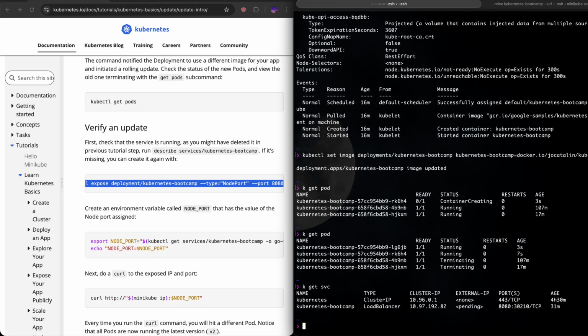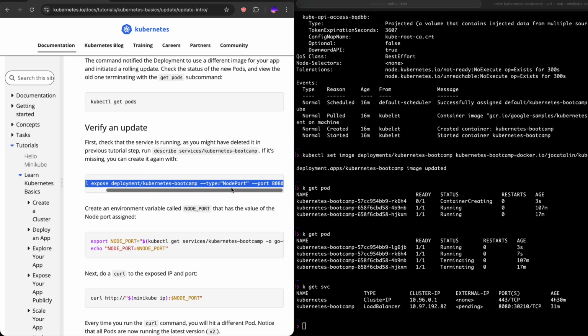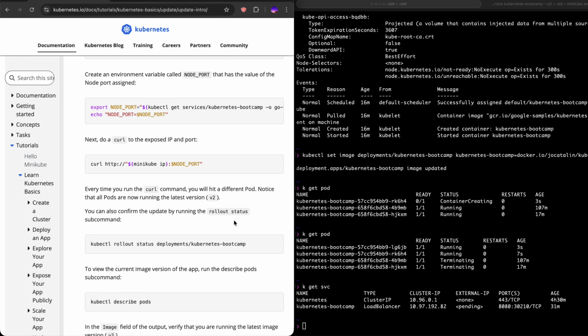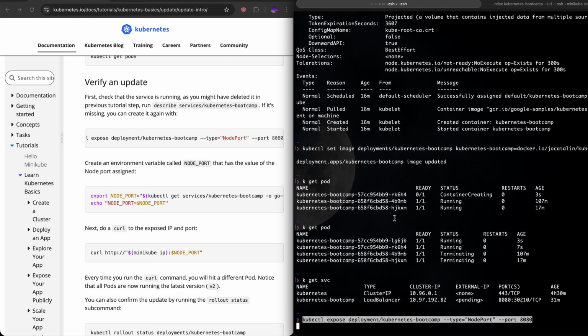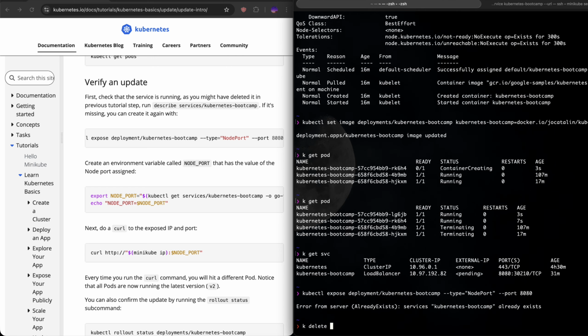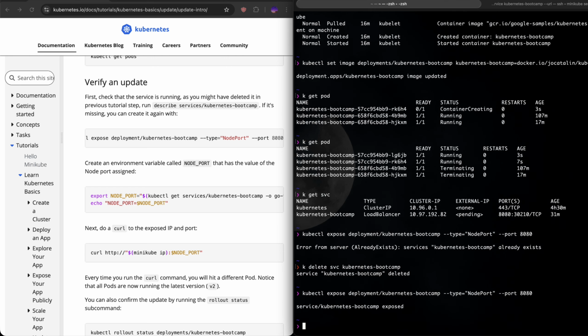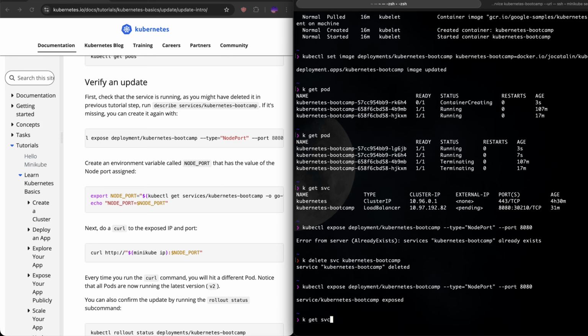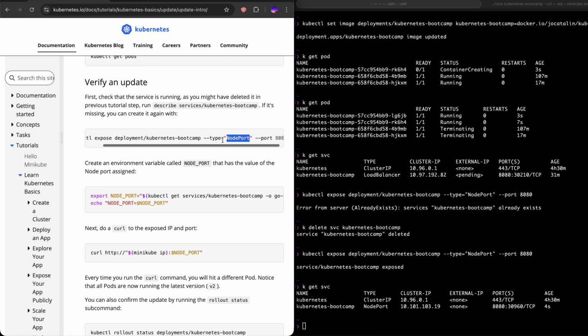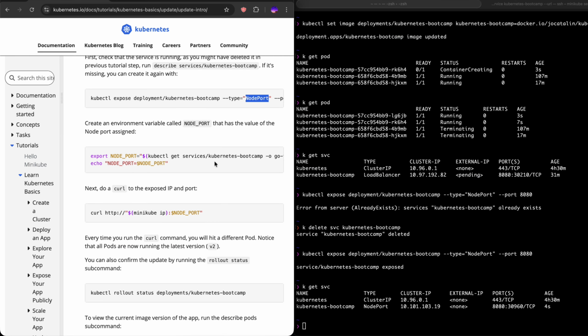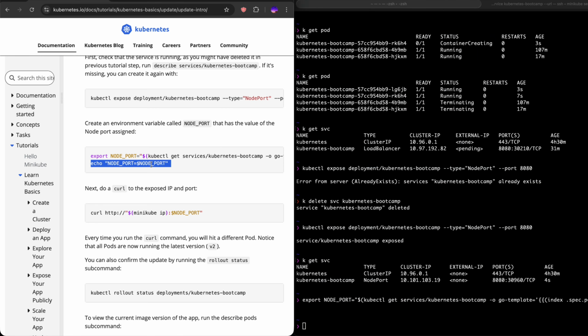Get svc. Actually, I already have the load balancer, so I don't think I need this one. Okay, just for following the tutorial, I will delete the svc Kubernetes bootcamp and create this new service, which is not a node port.